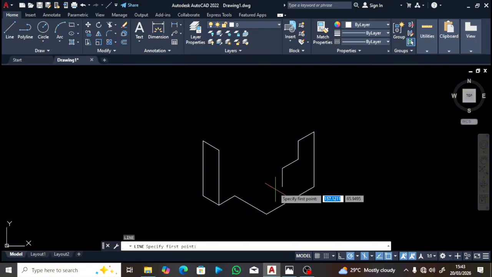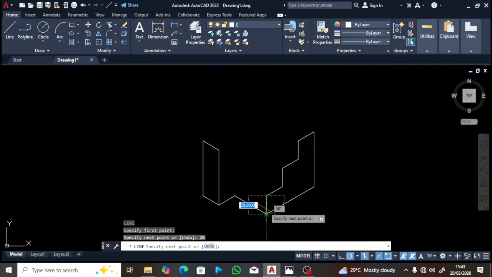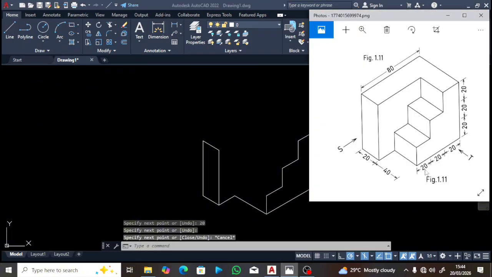Pick the last command, enter. So from here, let's go by 20, then join it here. It will give exactly 20. You can see 20.000. Click OK. Just click it. So let's cancel it. Yes, you can see that we are getting closer now.